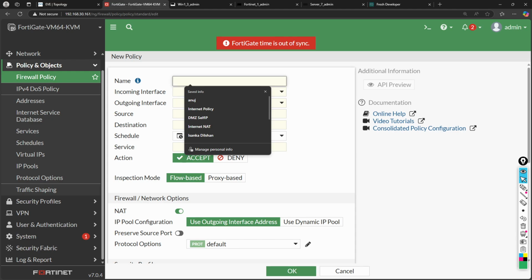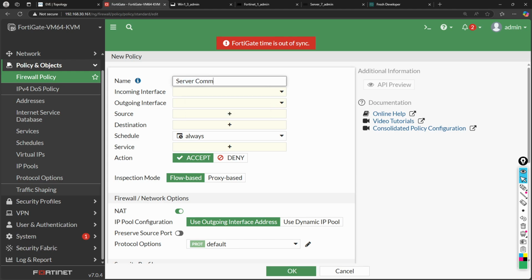I will give the name, what should I give the name? Let's give the name Server Communication, because we are trying to ping the server. What is the incoming interface? Who will initiate the connection, right?